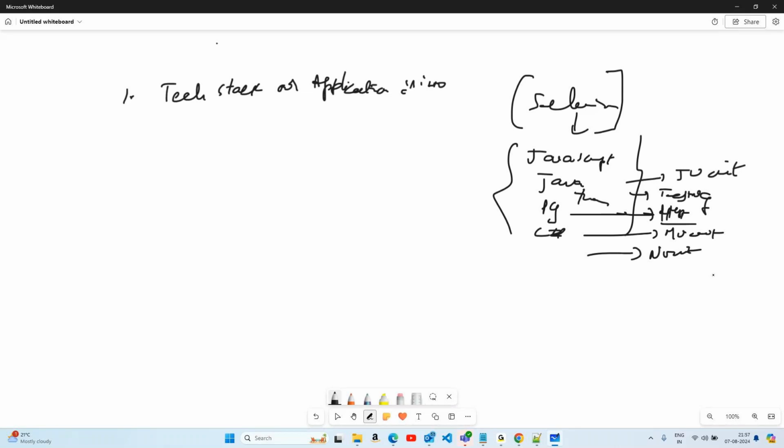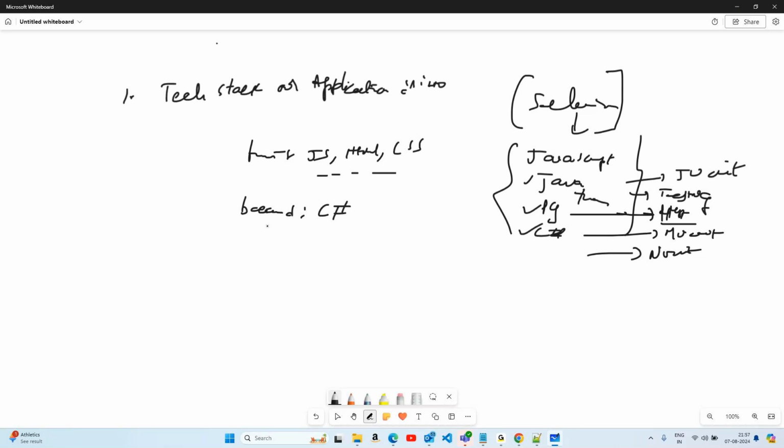Now, how do you decide whether to go with Java, Python or C#? You analyze the tech stack of the application. Let's say your application is built with a JavaScript front end, HTML, CSS and some other front end scripting languages, and your backend is in C#.